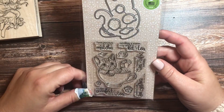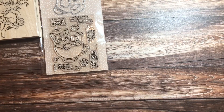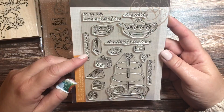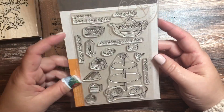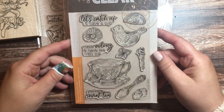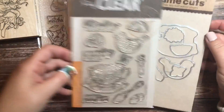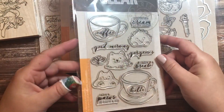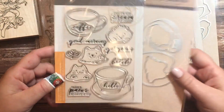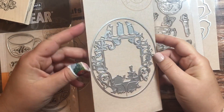This is the Kit Tea Mini Stamp and Die Cut Set — it's really cute, with a little kitten in a teacup and some really cute sayings. This next stamp set is one of three large stamp sets that comes with the kit. This is the Tea Time set — probably my favorite — where you can make a nice little platter of afternoon tea as the focal image on your card. This is called the Spill the Tea stamp set, which also comes with an accompanying die set. And finally, this is the Foam Animals Tea Set — there's a little kitty, a little bear, and something in the upper right-hand corner. Is it a gerbil, a hamster? I'm not sure — if anyone knows what that little animal is, let me know in the comments.